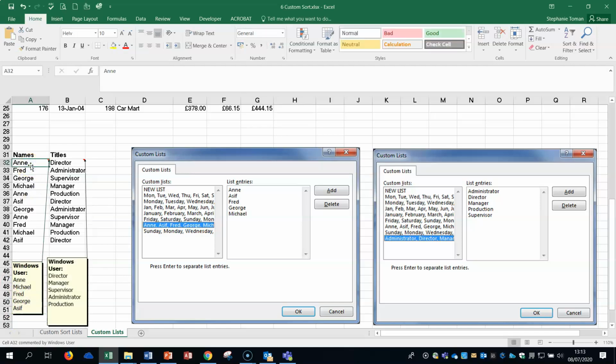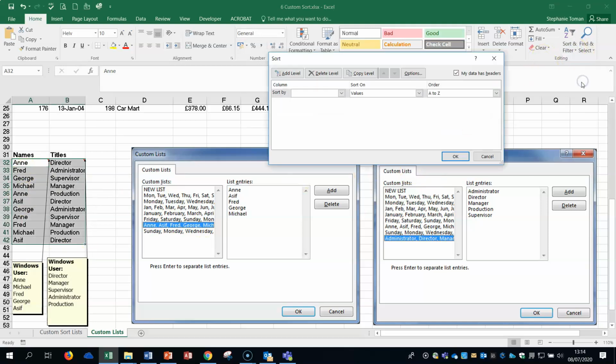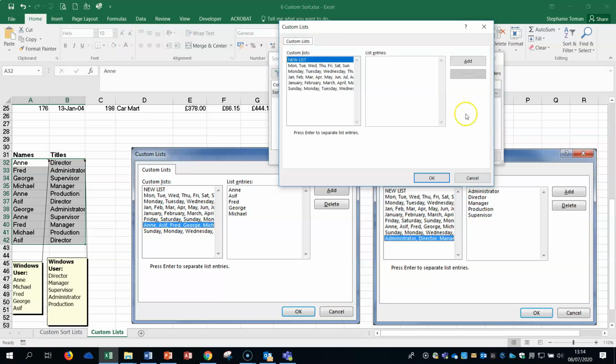And I'm going to click in there, make sure I'm in the right sort area, into sort, custom sort. Make sure that I'm on the names. That's the title there, the heading. And then into custom list. And I'm going to paste what I've just copied in. So these are the people that I want in the list, and this is the way that I want the list to be sorted as well.